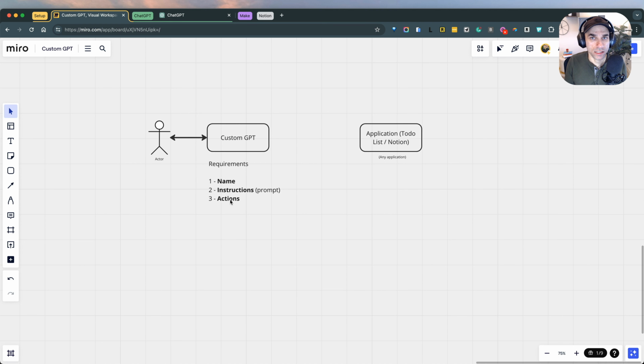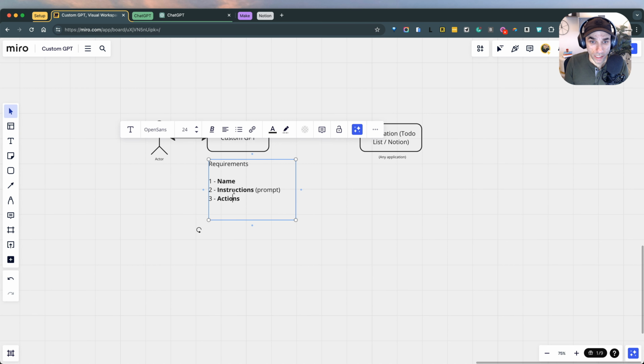So actions are these custom commands or API calls that the GPT can perform on your behalf to talk to other applications that you use and get the data from them. So this is where things get interesting. And all of a sudden we have this almost unlimited ability to get data within the GPT and use that data within the prompts to do all sorts of different things. But how do they work?